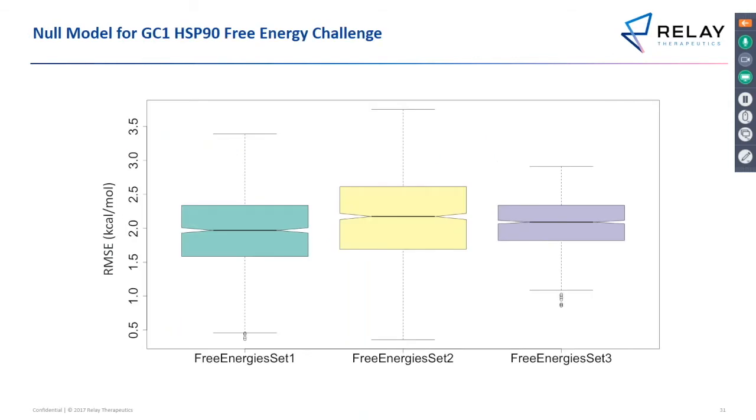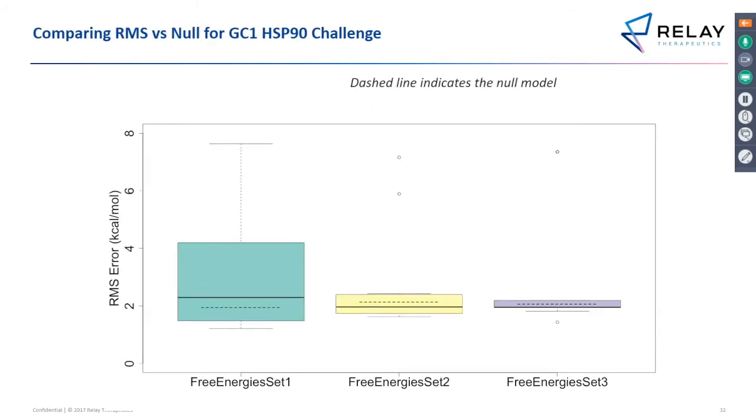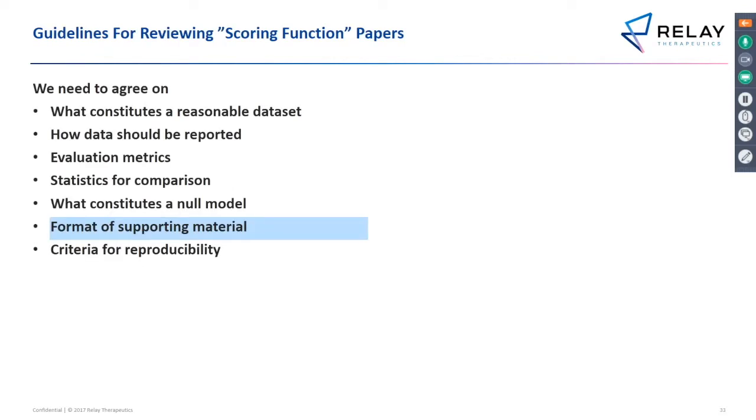So this is what we got from the first grand challenge from the 3 sets that we have. You can see that just the null model is giving us somewhere around 1.8, 1.9 kcals. So I think we just need to think about what's better than a null. And if you take a look at the predictions, there wasn't a whole lot of difference in that challenge between the null and the median for the predictions.